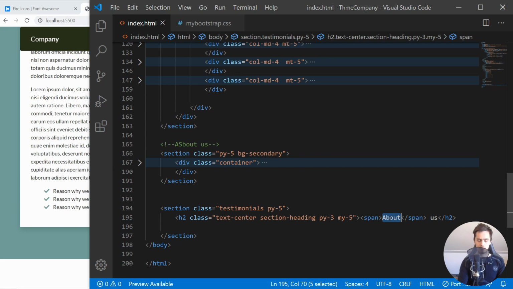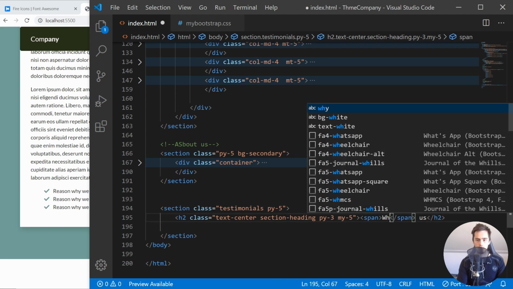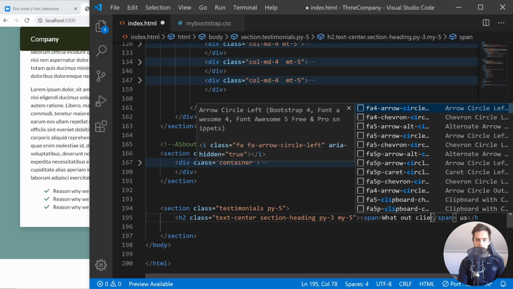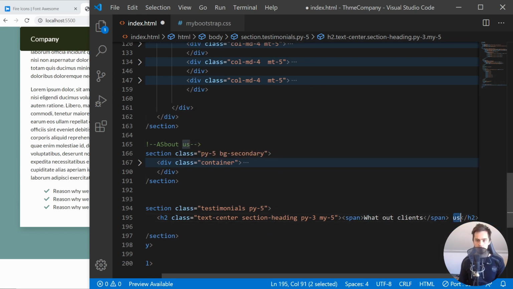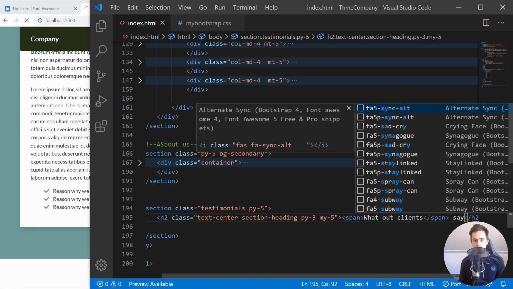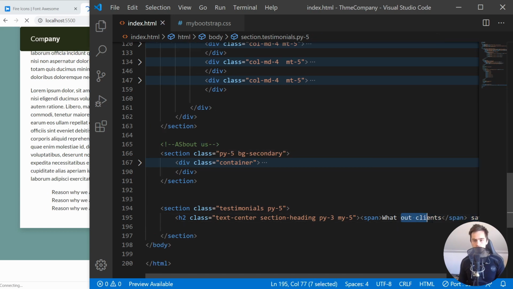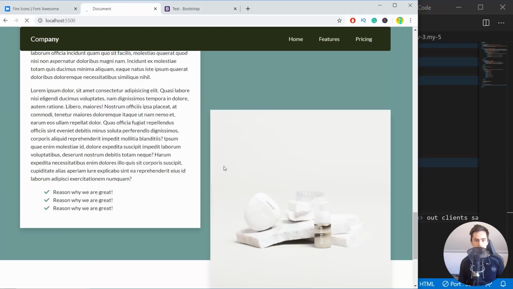And instead of about us, it should say something like what our clients say. This thing should be away from the span, so I will exit out, put it in here like this. So let's see, there it is, what our clients say.